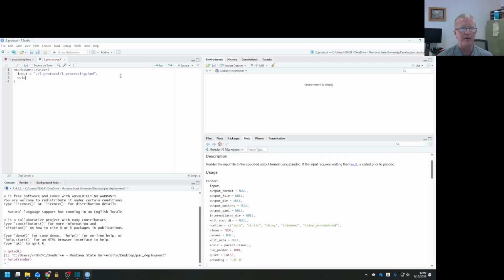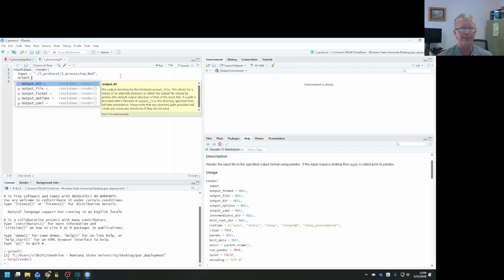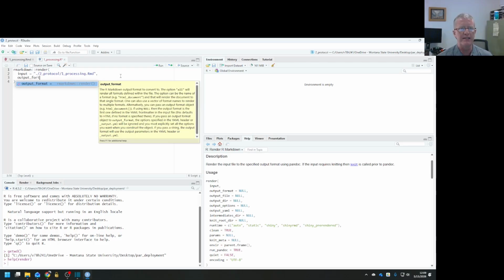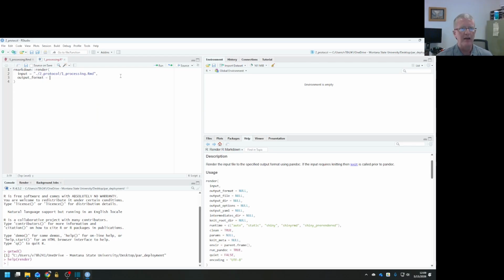It's important to tell it what's the output format. I think you saw by default when we did it with RStudio, it created an HTML file. But let's make sure that it always creates an HTML file. So I want to use the string html_document, pass that to the format, and that's what tells it to create an HTML file as the report format.